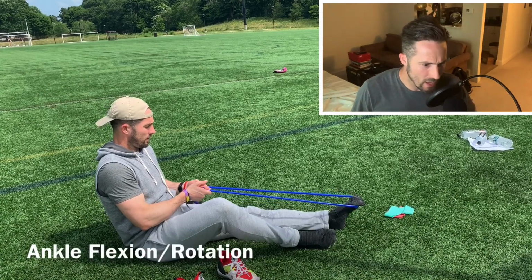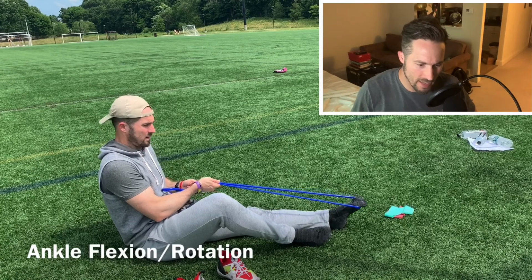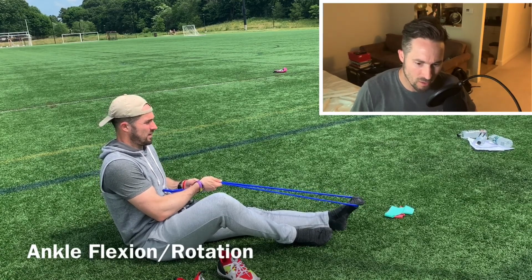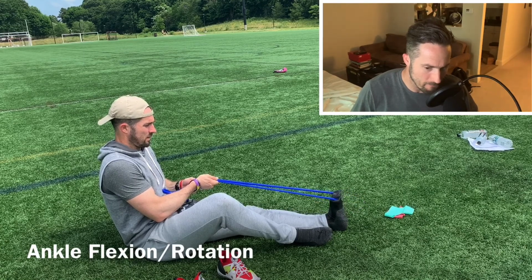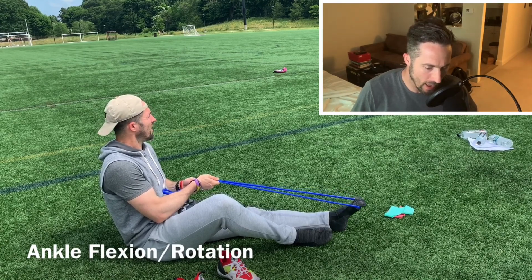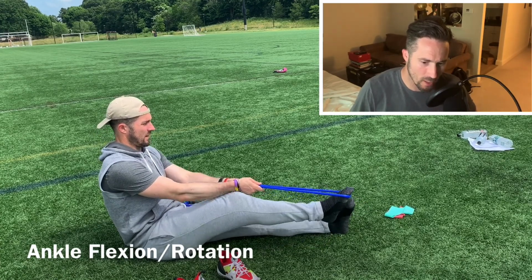All right, and then these are basic ankle flexion and rotation. We're going to do external rotation as well as the flexion. So this will be your plantar flexion for the ankle. And I'm not going to comment too much. We're just going to switch.